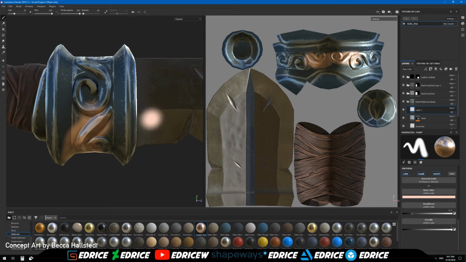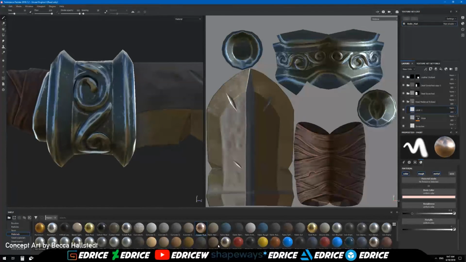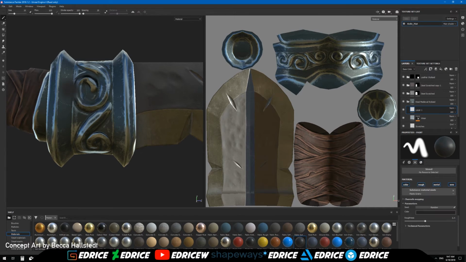So you can see here, you can paint them on your texture map. You can paint them in the 3D view. You can pick any material like so. And then you can tweak the roughness value to have it have different properties, and you can use that to paint them.